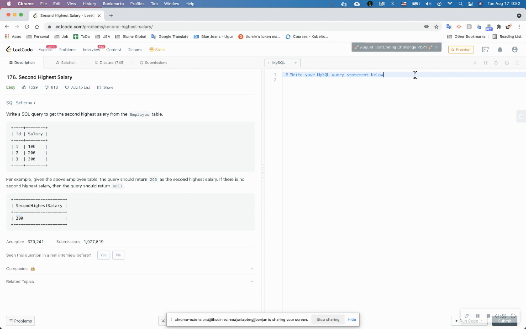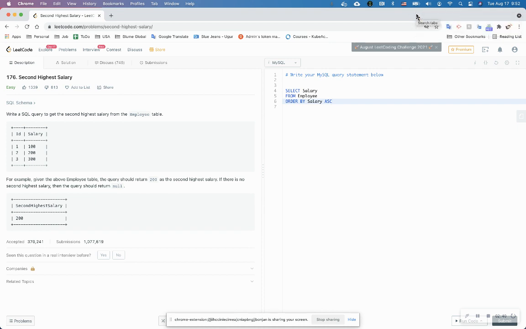First of all, we need to pick the salary from the employee table. Now we have to give an order statement here. How can we use this? ORDER BY, with respect to which column? It is going to be the salary column. In the ORDER BY definition, the default is ascending order, which is ASC.